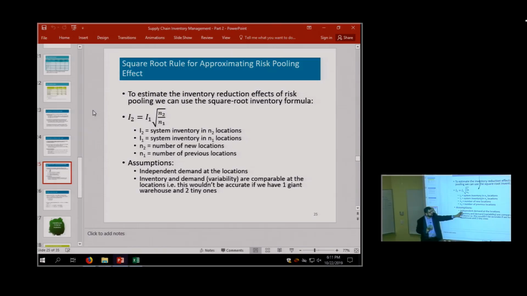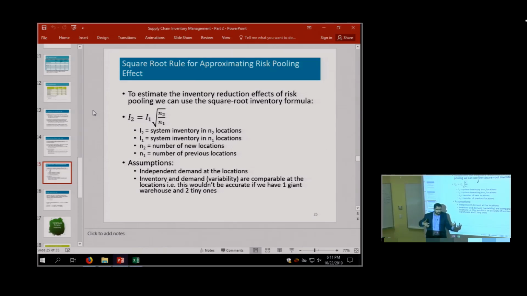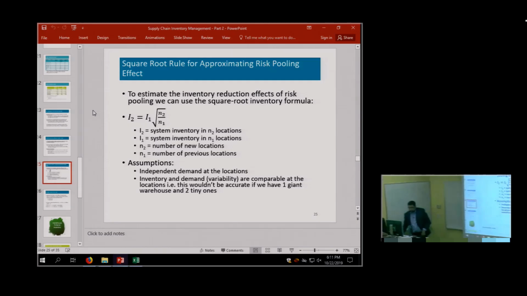Okay? The other assumption is that these 5 regions are comparable. You're not comparing New York City to a small town in upstate New York, because the New York City warehouse is going to serve millions of dollars of demand, and this tiny warehouse is going to serve maybe thousands of dollars of demand. So you're not merging a whale with a tiny fish, tuna or something, okay? You're having approximately equal regions that you're comparing about whether you want to merge the warehousing for them or not, okay? So if those 2 assumptions are true, it will give you a reasonably accurate estimate.